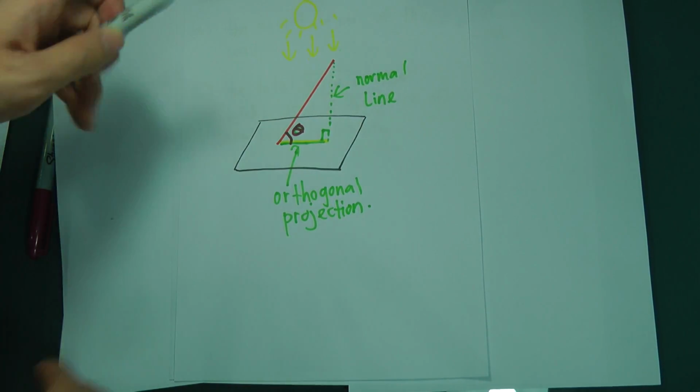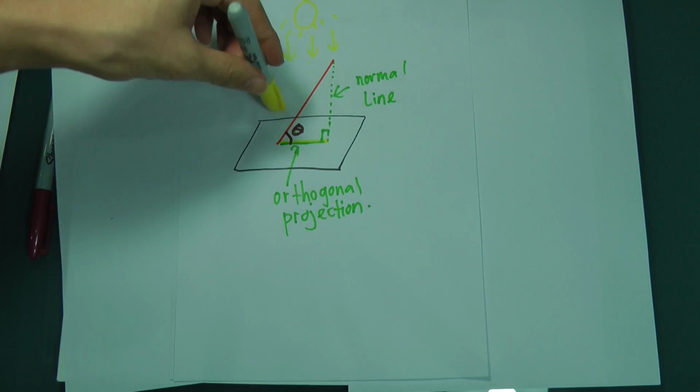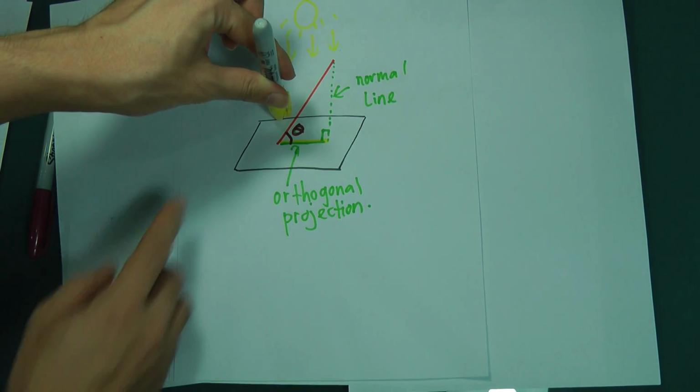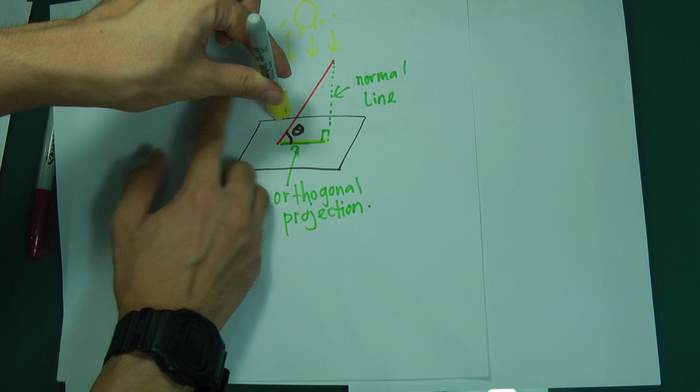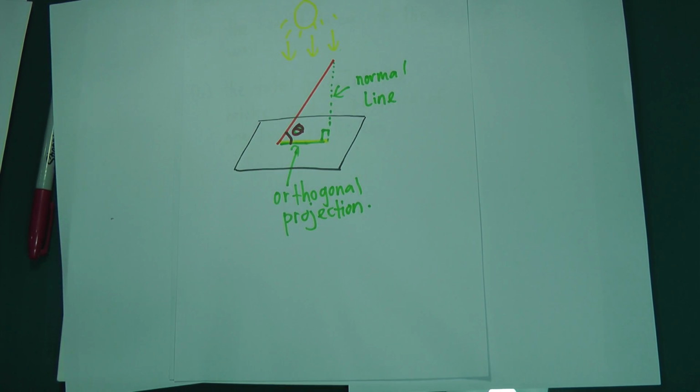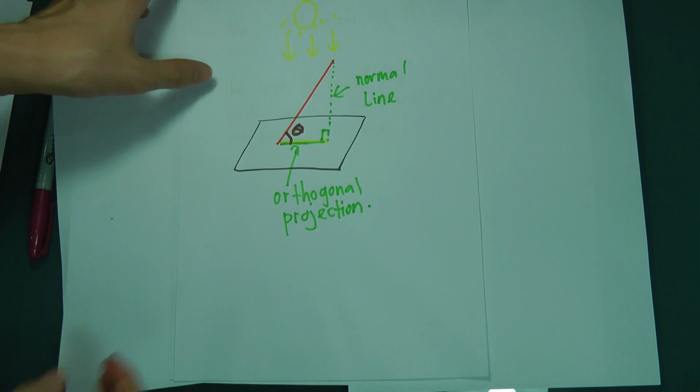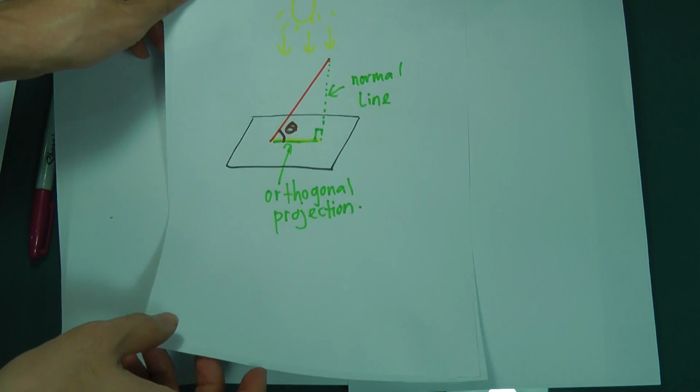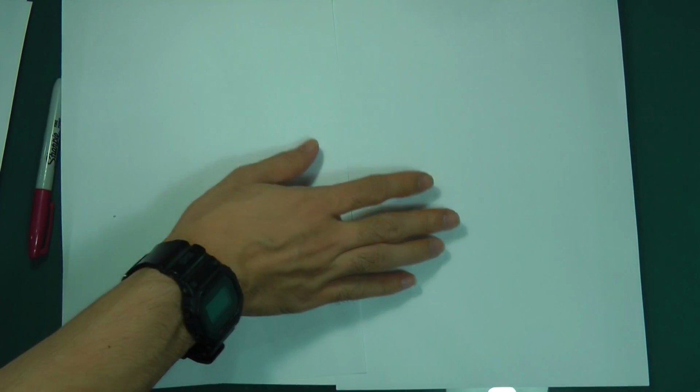Okay, normal line means if this is a plane of paper, this line will stand at 90 degrees, which means you will form a 90 degree angle over here. Okay, I hope you can imagine this before I go further. If you can understand this one, then it will be very good for me to continue to my next question. So I will choose some simple past year questions first.